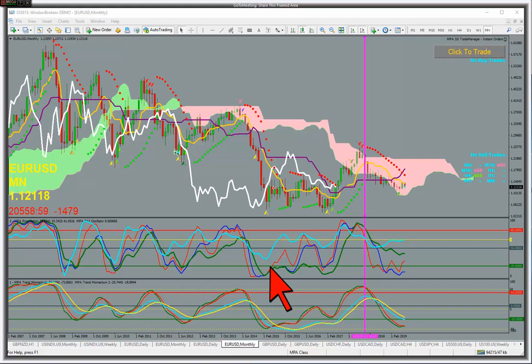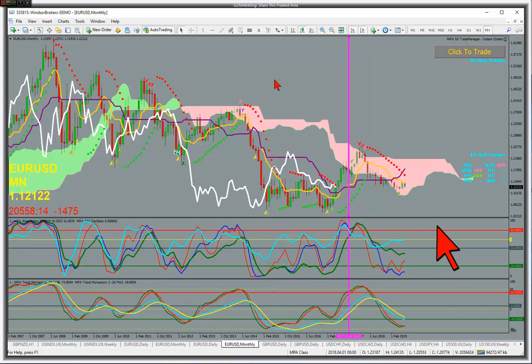Well, think about the work that initially was. Whatever symbol I want to trade, I have to go through every time frame and start looking to see where is the hook and cross pattern. Well, this is why this newer version, as of the years we've increased and made it more and more efficient, is that now we don't even start hooking unless the time frames are aligned. How about that? Now I don't even have to go to a time frame and look at all my others. That's not required. I know that when I'm oversold like this and start hooking up, it's not going to hook unless, what time frame are we on? Monthly.